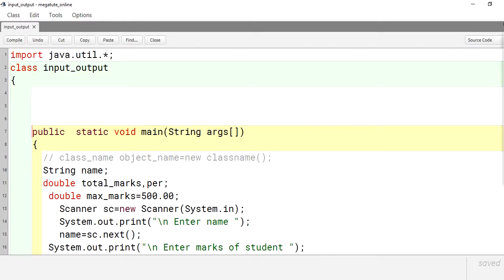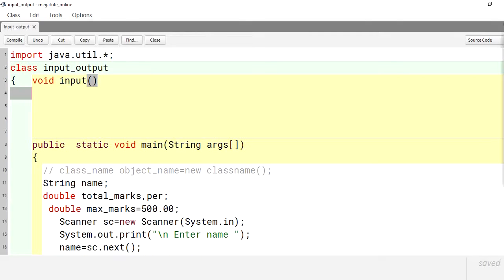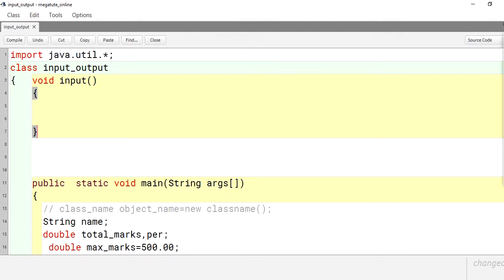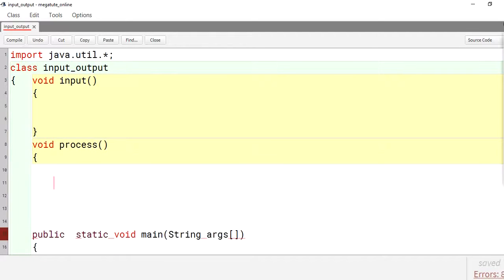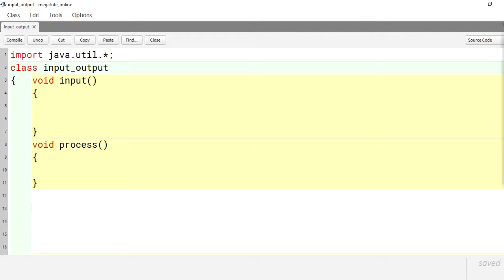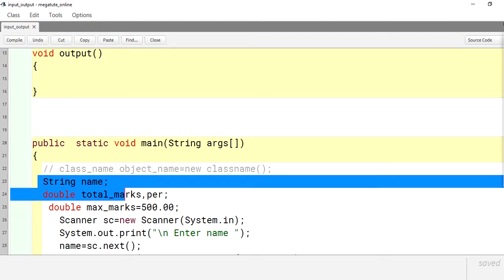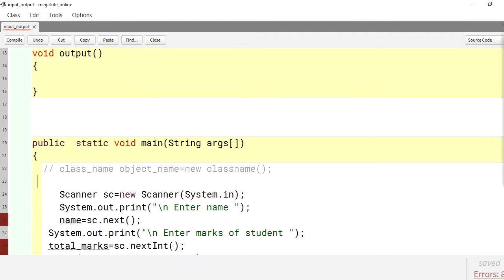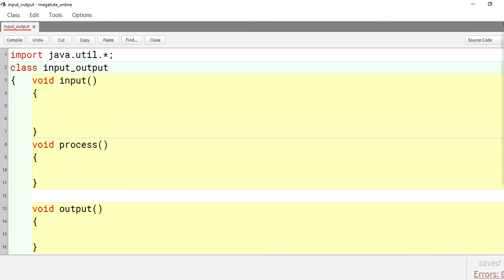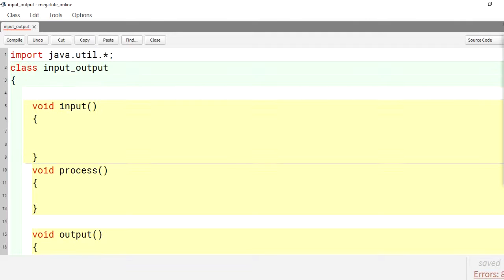So what I'll do, I'll just quickly convert it back to the input, process, and output functions so that I can use constructor. So here I have declared an input. Here I have declared a process. And here quickly I have declared the output. All right, so these are the three functions which I'm going to use. Now I'll quickly shift the commands from the main function over there. So this declaration is a class declaration. So I'll cut it from here and it shall go to class. So these are the class variables, which have to be outside any function and inside the class, right?